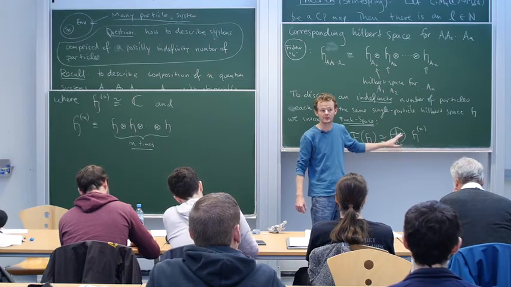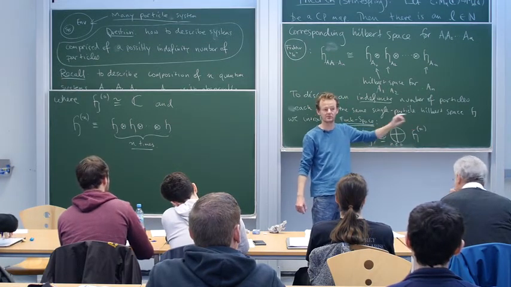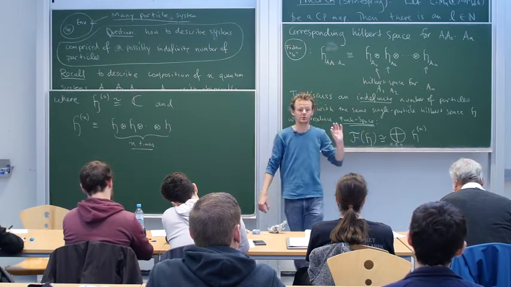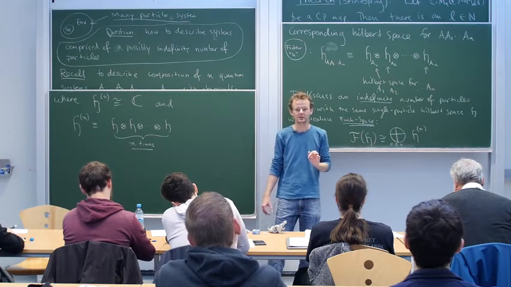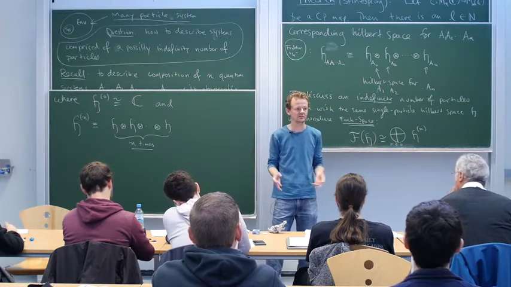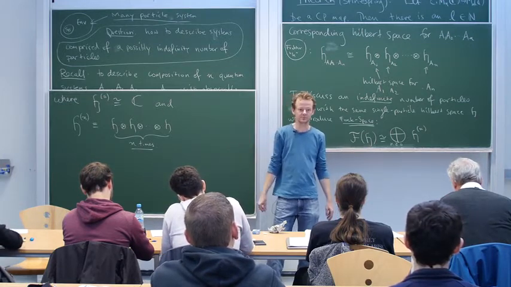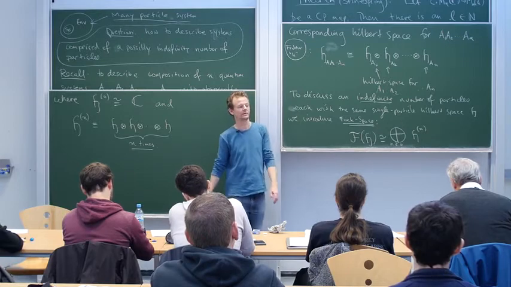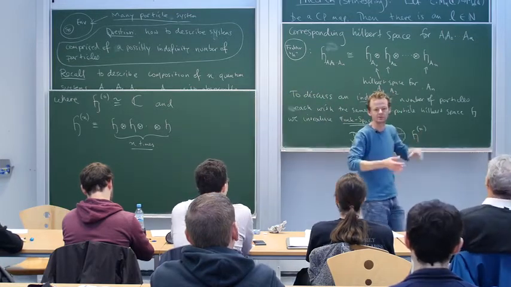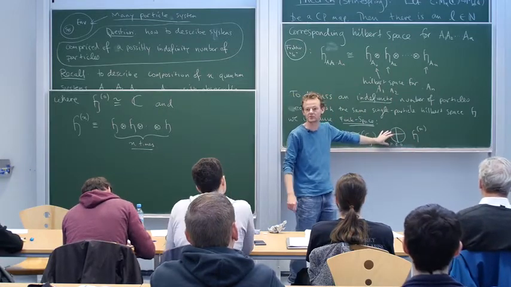So even though our little h, the thing modeling our single particle space, might be a qubit, a two-level atom, if we have an indefinite number of two-level atoms, then the smallest space that would be able to describe an arbitrary state of that is infinite dimensional, right? Because we have to admit that there may be another atom. If you ever had a bound on the dimension of your Hilbert space, every time you bring in a new atom, you have to have a bigger space, right? So Fock space has to be infinite dimensional.